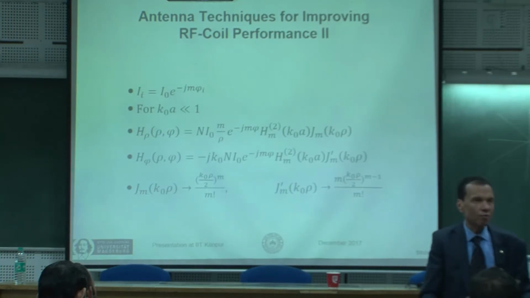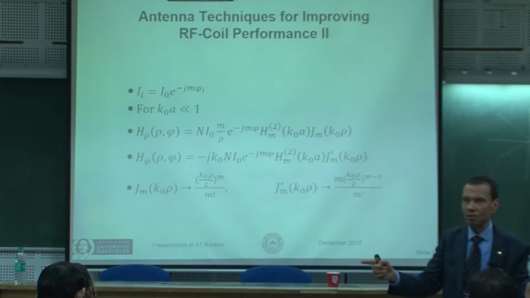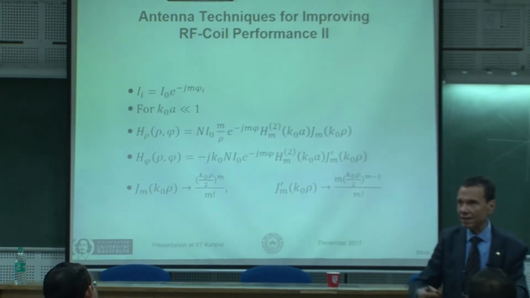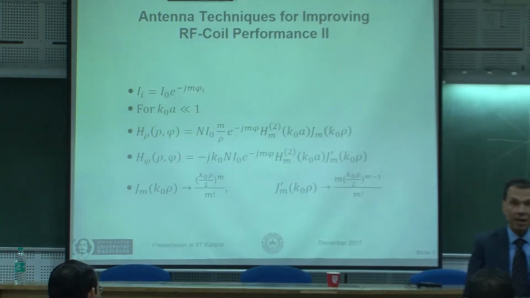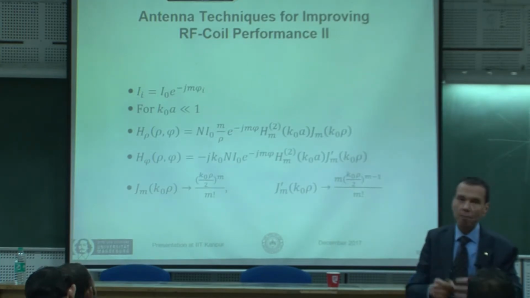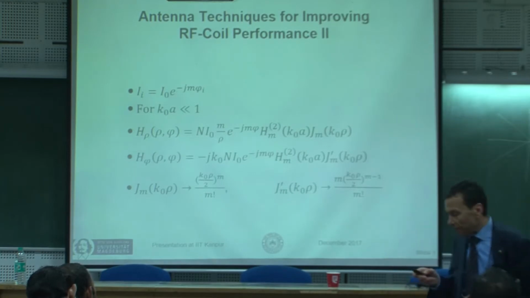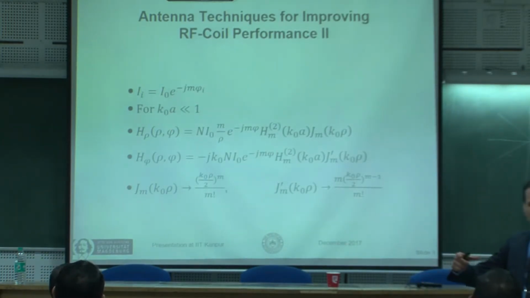If you draw a circuit and you make your resistance so long, and you analyze it, you don't take into account the physical extension. This is not the case in the microwave, because in the microwave, as long as the length is comparable to the wavelength, it plays a role. Okay? The assumption here, k naught times a, where a is the radius, and k naught is the wavenumber in free space, which is 2π over lambda.